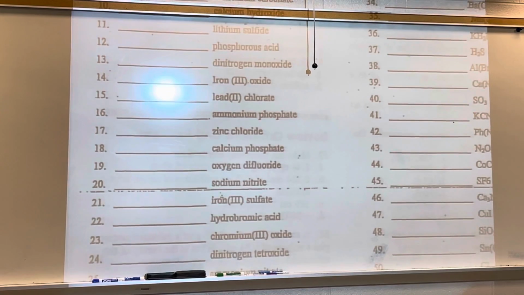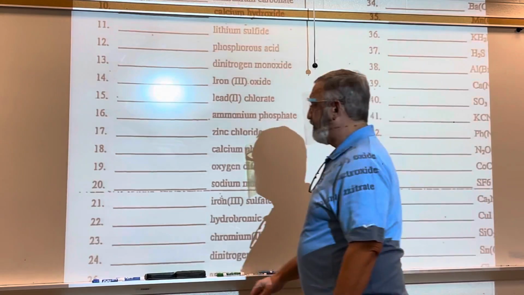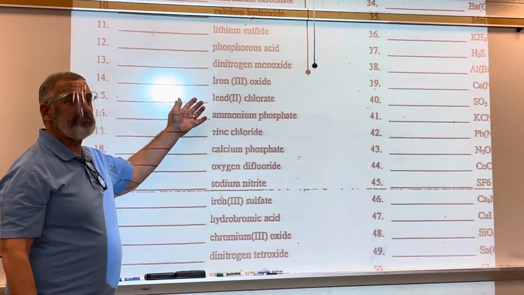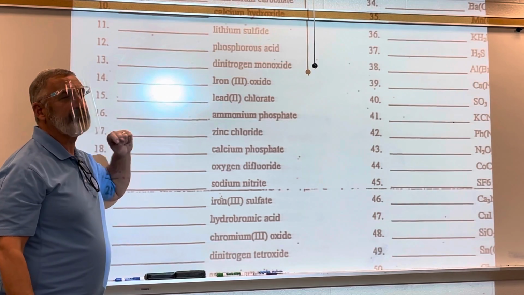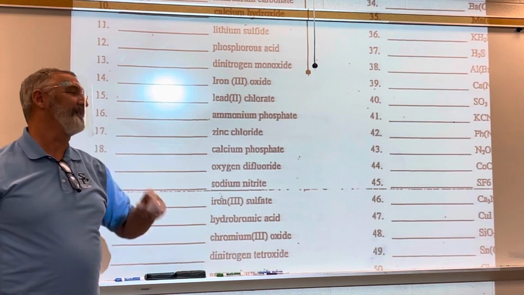I guess on 11 because that's where... So I'm just going to call out and I want you to just tell me. So the first thing we're going to do is write the formula. So I'm just going to call on you and I want you to just tell me what the formula is and then see if we agree. Have you started it? Okay.